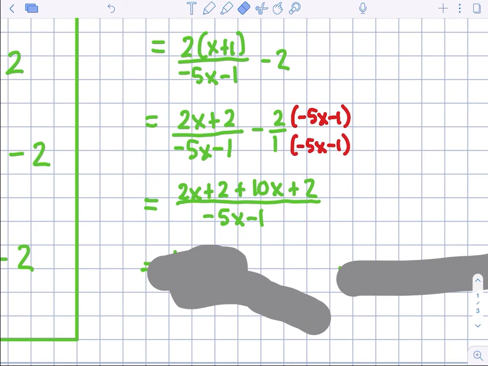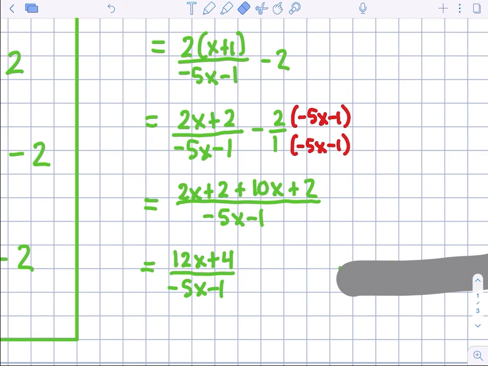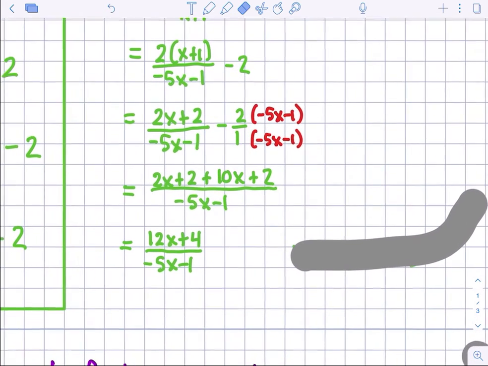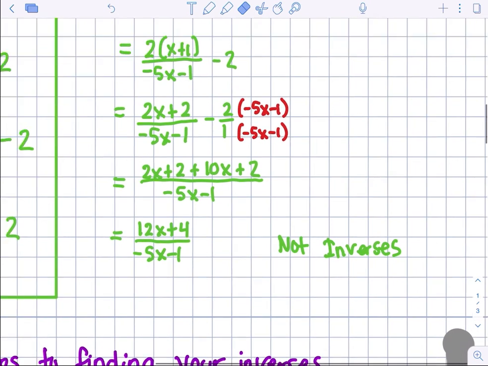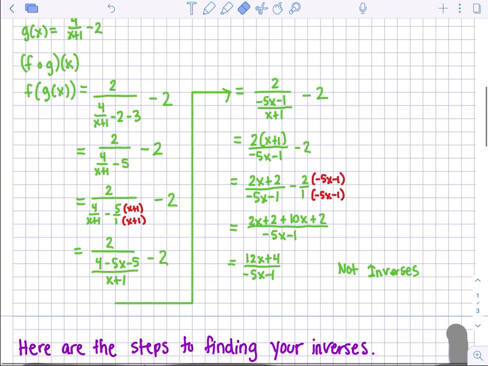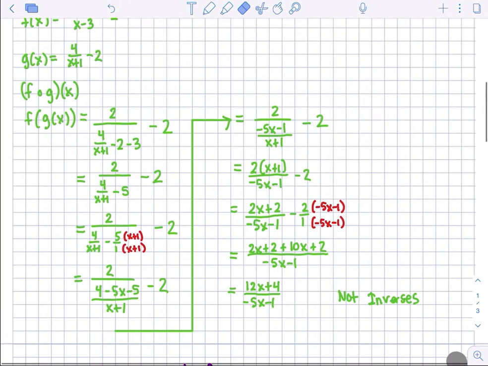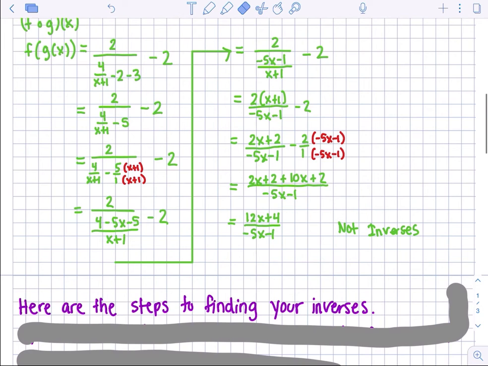And then you guys just collect like terms on top to get that, and that is not going to simplify to x whatsoever, so that means you guys, it's not going to be inverses. There will be a time when those will be inverses, so it's a lengthy process, but again, you guys work on your foundation first, and then on the quiz on Friday, that's what you gotta prepare for one of them. But for this homework assignment, not so much, not now.